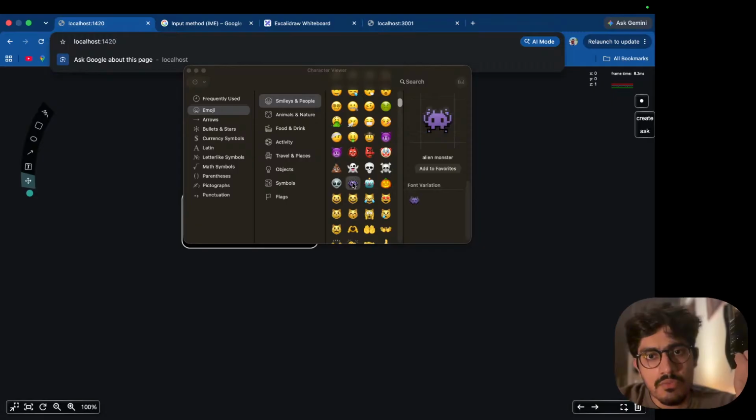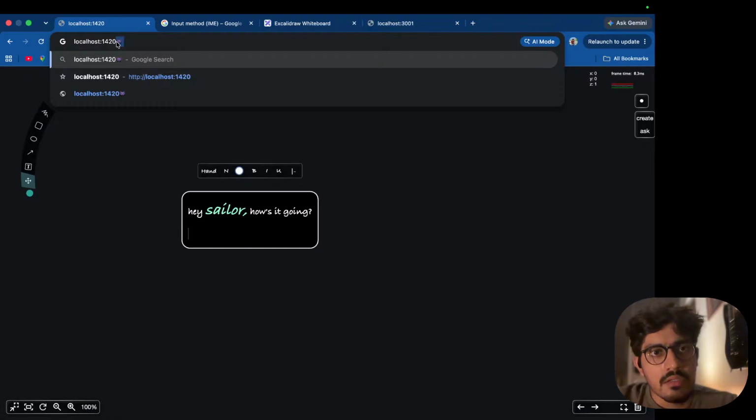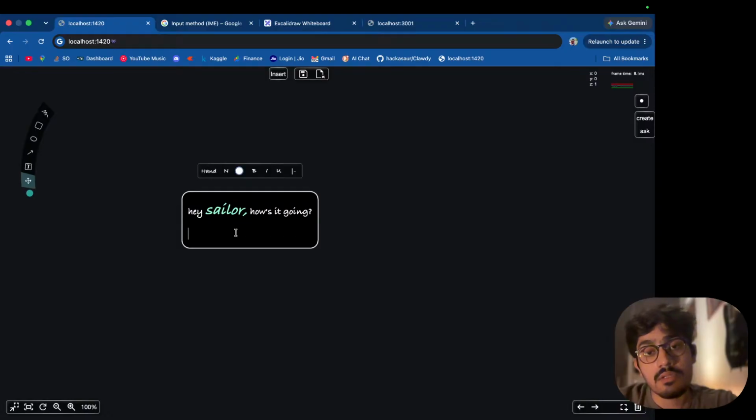For example, if there's, let's say, this one, I type it like this, I can type it here, but I'm not able to type it there because the key is not on the keyboard, and the on-screen emoji keyboard for non-keyboard special characters is not supported yet.